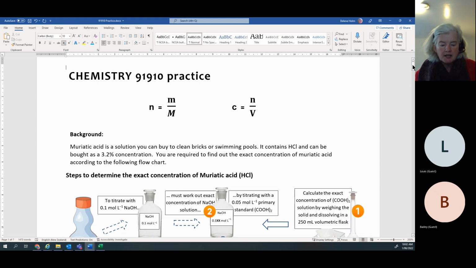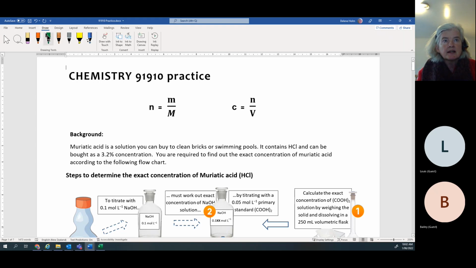Right. So just as a reminder, you will be given these formulae. So what you need to know is what they represent. So you need to know that n represents amount, which is measured in mole. Small m represents mass, which is measured in gram. And big M is the molar mass. And you will be given the molar mass, as you'll see in this practice assessment exemplar. And that's measured in grams per mole.